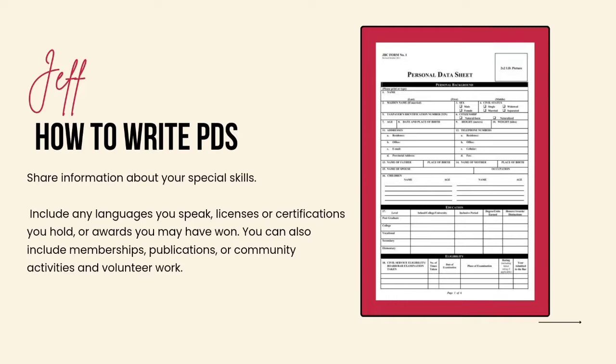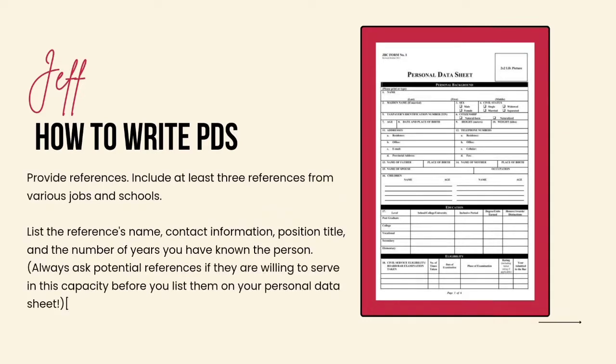So another thing to include in your personal data sheet is provide references. Include at least 3 references from various jobs and schools. By giving those informations, you will give your employer an insight of what skills did you acquire on your previous job, so they can tell whether you are experienced or not, or you are certified for the job that you are applying.